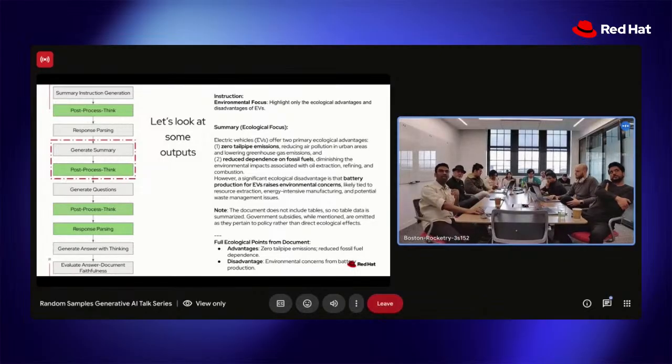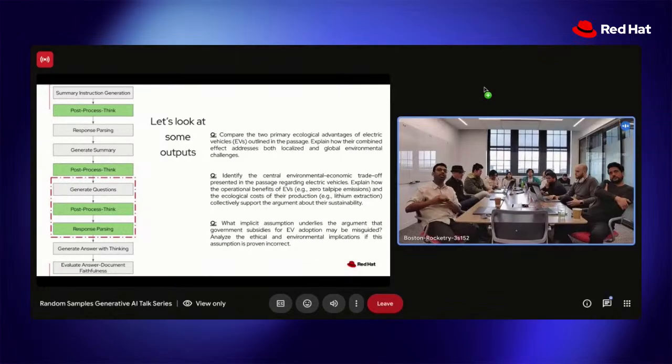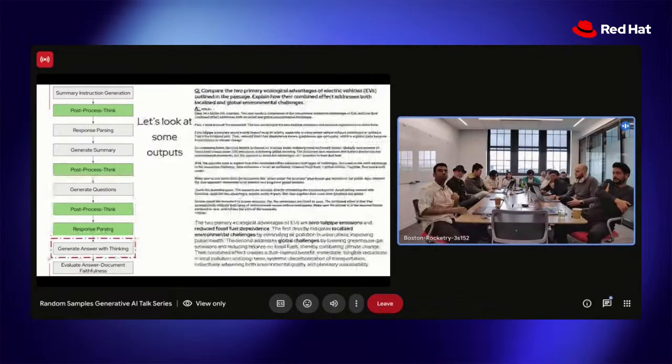Once the summary is done, we are ready to actually do the most important part, which is create this synthetic question and answers, where the answer shows this thinking process. The first step is to actually generate the questions. So we take the summary I just generated and create a list of questions that are based on the document. Again, under the hood, the flow is handling different post-processing blocks that we just wrote, and it's going to produce a list of questions, and then we pick one question and ask it to generate an answer. Because this is a reasoning model, when you give it a question, it will first think about it and then finally generate the answer. This is kind of how it looks.